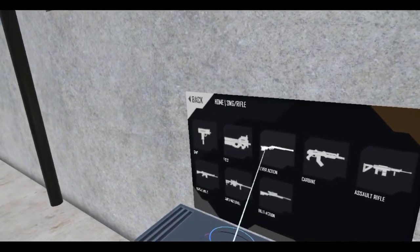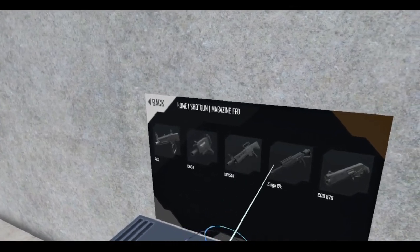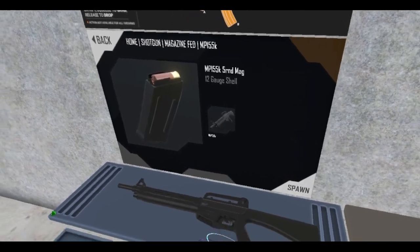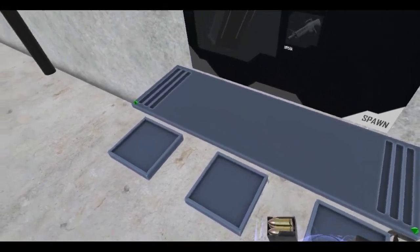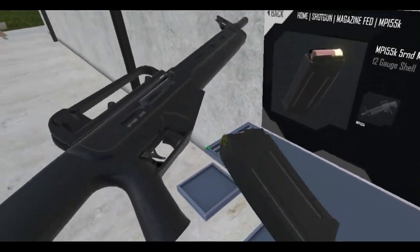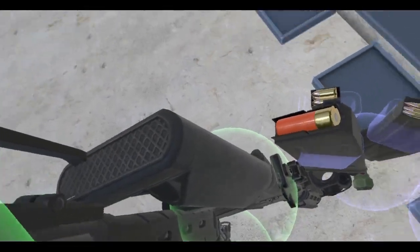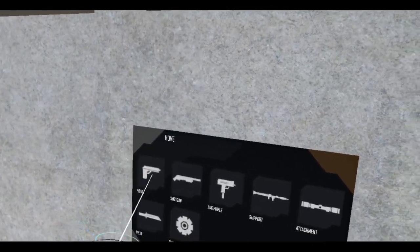Actually, let's get a shotgun. Let's get the new shotgun in here, the MP155K. 10 rounds. Get on the shoulder. Magazine there. Let's blow this baby up. Alright. You know what? I think that's about enough.